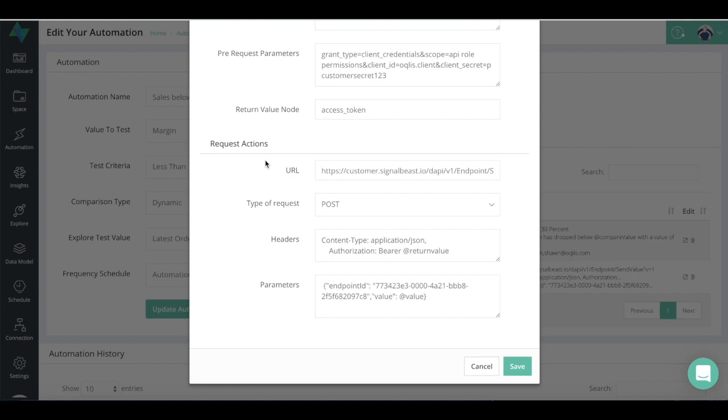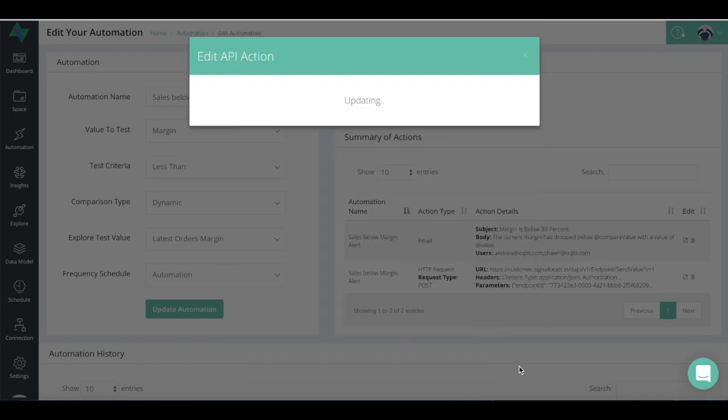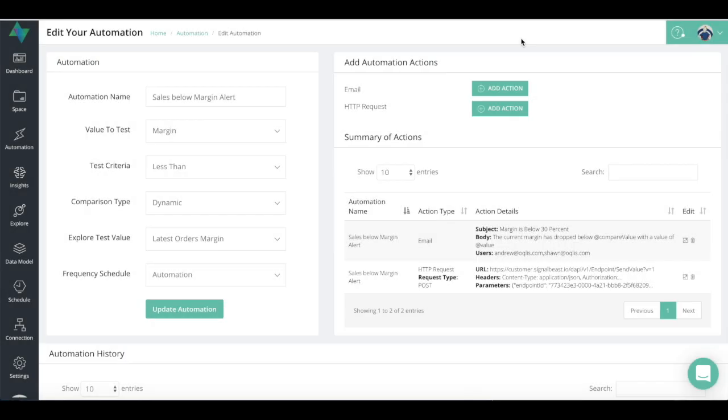Secondly, you create then also the request action. What it's going to actually do, you're going into that URL, it's a type of request post, you create a header, like for example a bearer token or something that you would use for your return. Then you put in some parameters. This is just an example to go write something back into the database, whatever you would like it to be. It's very flexible in doing that, and when you're done with it, you save it, and basically then the automation is already in place, and you can then let it update automatically.